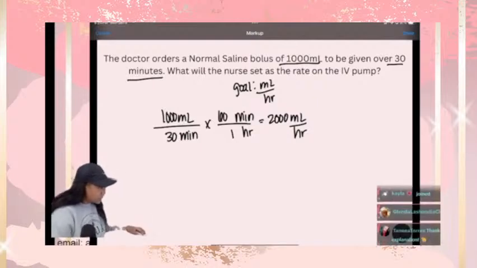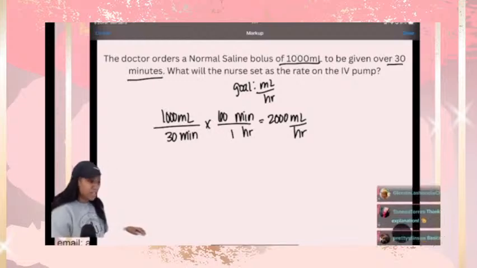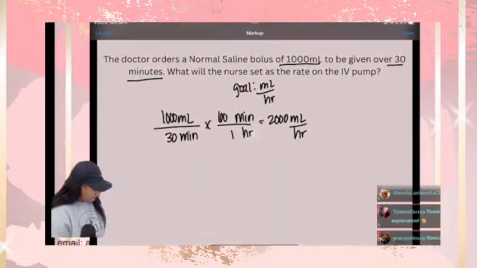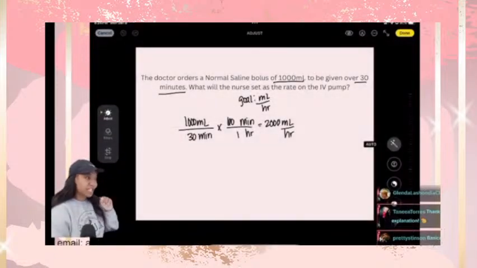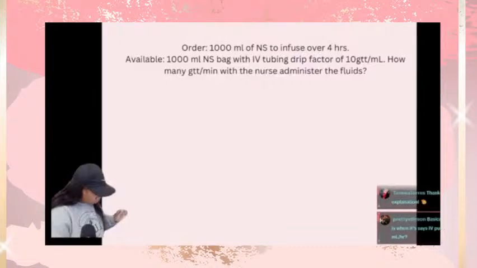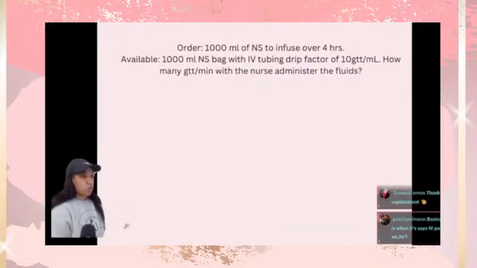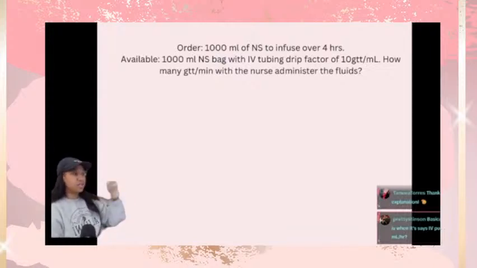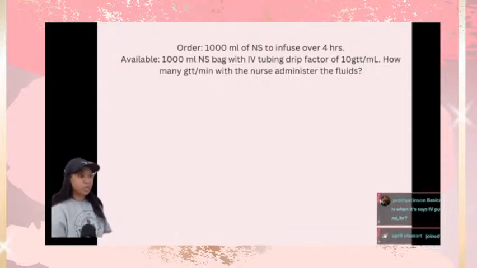So basically the rule of thumb is when it says IV pump, yes, always mL per hour. Now, the question is when it says mL per hour, what are you going to round to? If it says round to the nearest whole number, to the nearest tenth or whatever, then that's how you do that part. But it's going to be milliliters per hour. I have never in the ever of ever seen a pump that does anything different.